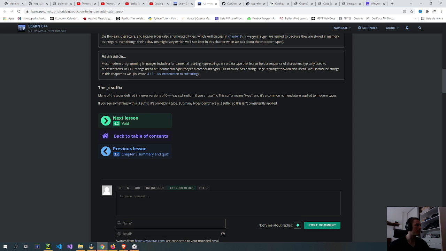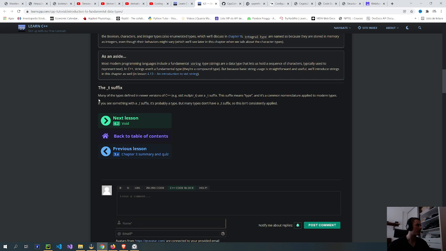As an aside, most modern programming languages include a fundamental string type. Strings are data that let us hold a sequence of characters, typically used to represent text. C++ strings aren't a fundamental type, they're a compound type. But because basic string usage is straightforward and useful, we introduce strings in this chapter as well.